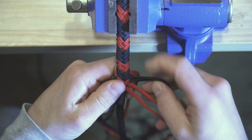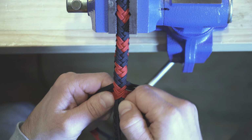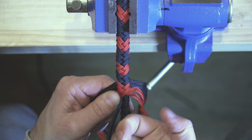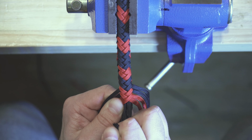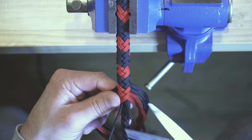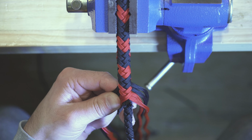And one more, and I think we can pull those nice and tight. Here's the first one. Not much to hang on to there, is there? It's good to have a little pair of pliers to help you pull those really short strands. And here's the one across from it, right there. You know what it's time for, don't you? A snip and a melt, of course.